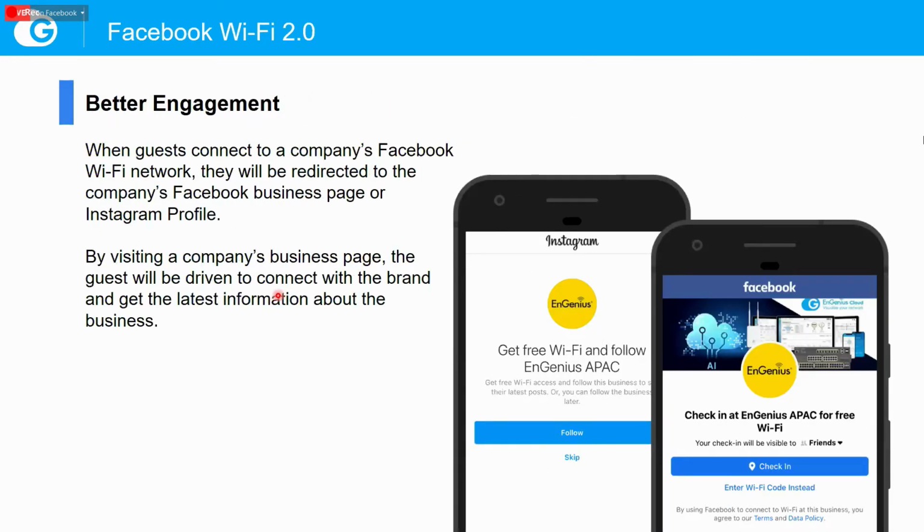So in terms of the engagement, basically after the client has selected their method of login, let's say it's through Facebook, they would see this page. So basically, instead of just allowing them to browse the internet, it can prompt them to ask if they want to check in on this location. So if again it's a coffee shop, once you check in, that would appear in your feed.